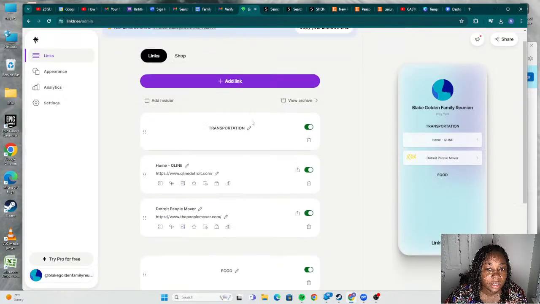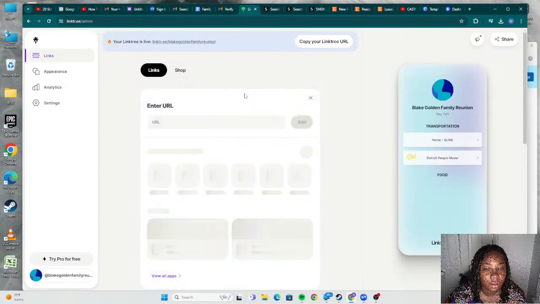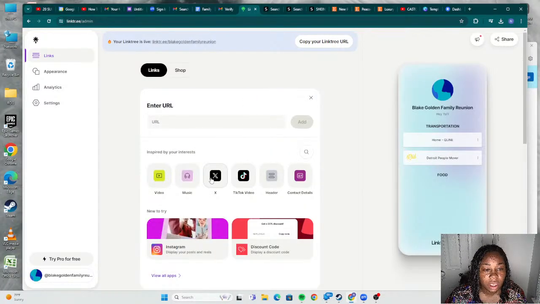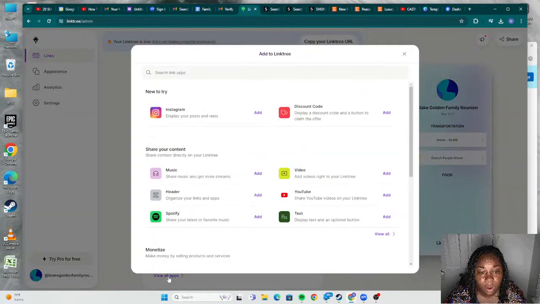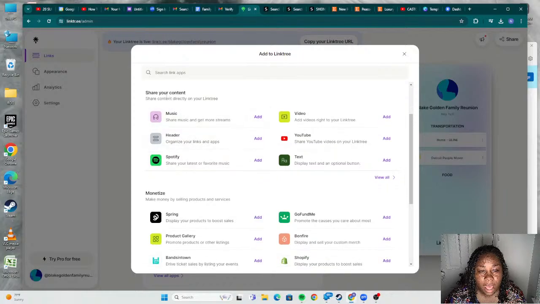Here, let's look at links. So they have add link. You have all the options. This is inspired by your interest, but you're not limited to these options. You can click view all apps, boom, and it'll show you the apps for sharing content, such as music, Spotify, YouTube.